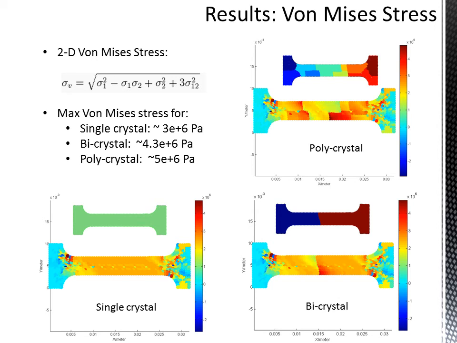In a single crystal test, von Mises stress is pretty uniform in the center region and higher at the round corner. In a bicrystal, the interface between two grains is more likely to yield because the von Mises stress is higher at those points. In the polycrystal, this specific grain may yield first because it has much higher von Mises stress than other grains. This may be caused by the neighboring grain constraint.